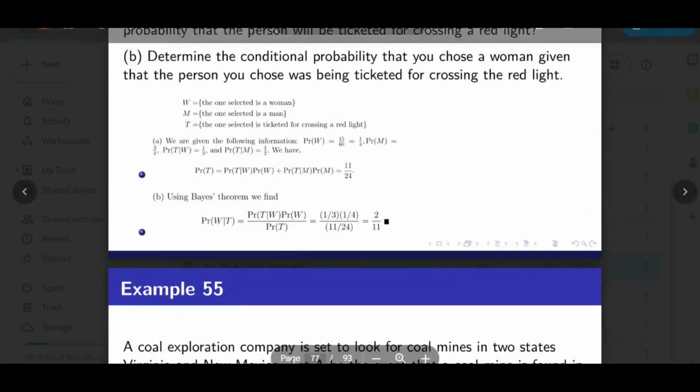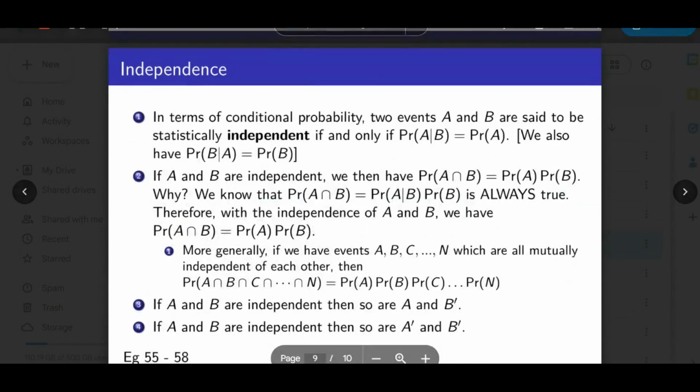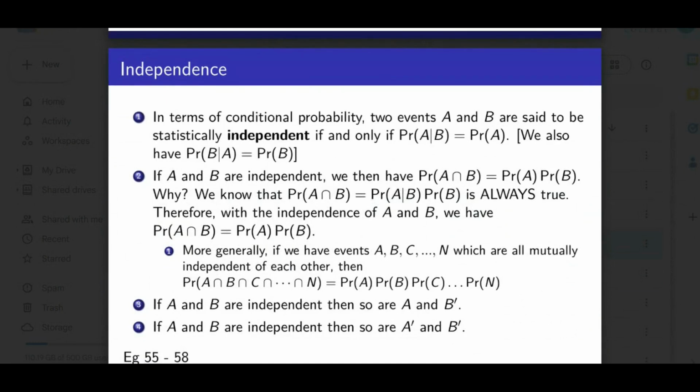Okay, so let's go back to our slides. We finally visit the concept of independence. Now there's a few ways to look at independence. We'll go through all of them. Events A and B are independent if you can say that given B has happened, the probability that A happens is the probability of A happening. In other words, knowledge of B doesn't alter whether A happens or not, which is a very intuitive definition.